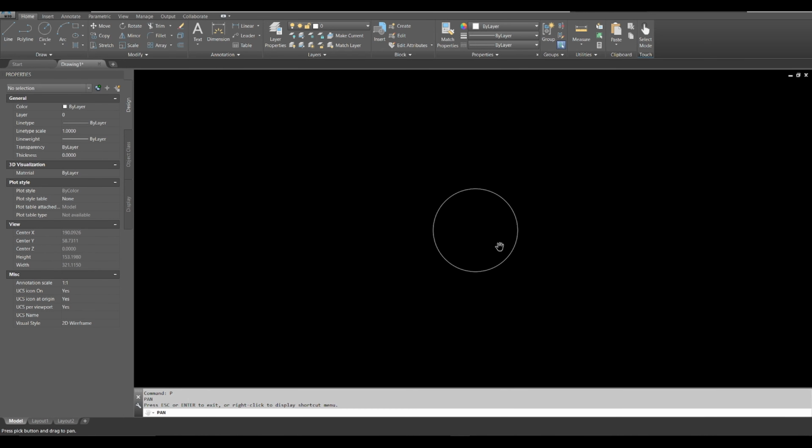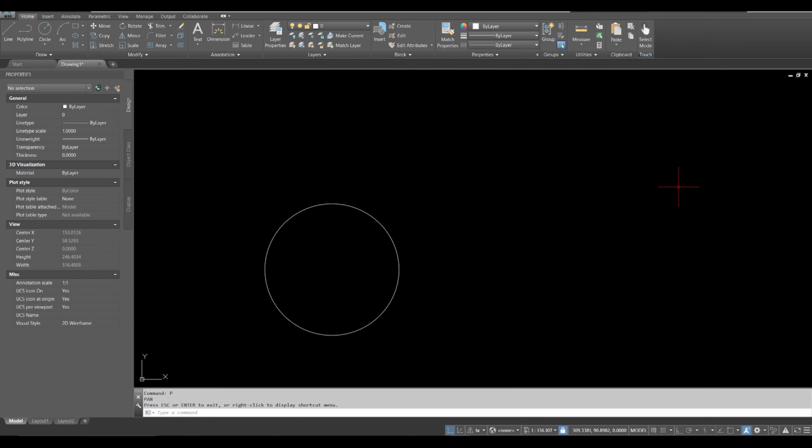But to be perfectly honest, I pan very infrequently. And the main way that I actually navigate my AutoCAD drawings is by zooming. So in AutoCAD by default, you will zoom to your cursor and zoom away from your cursor.